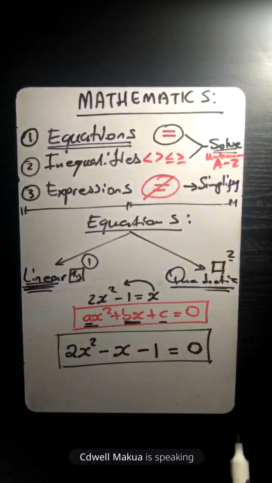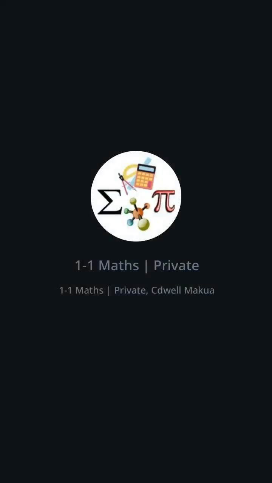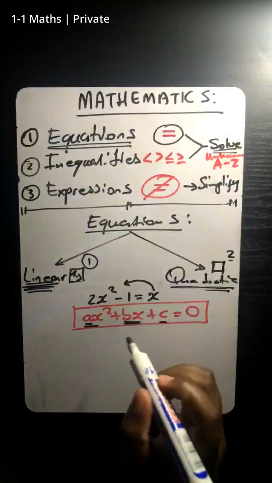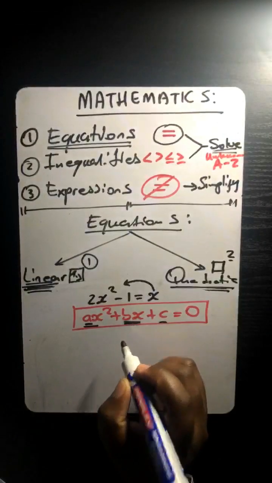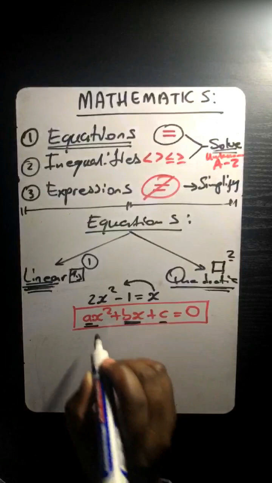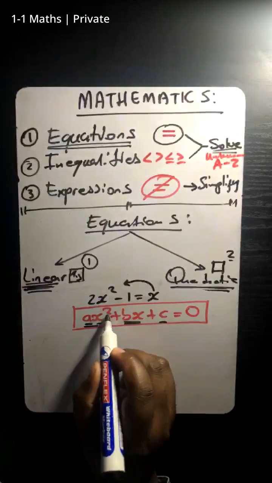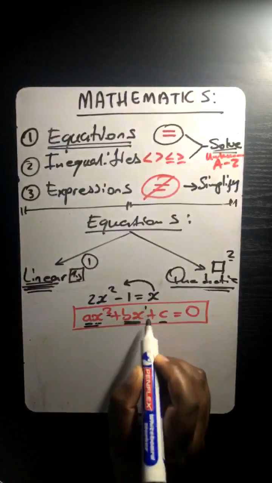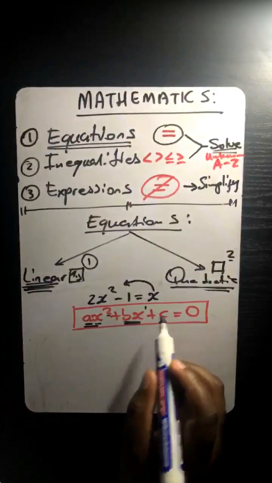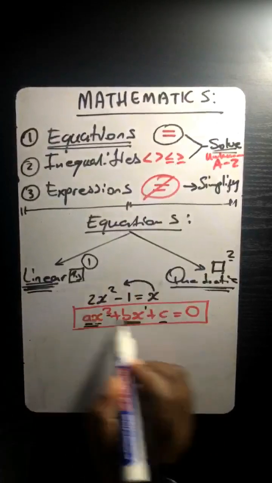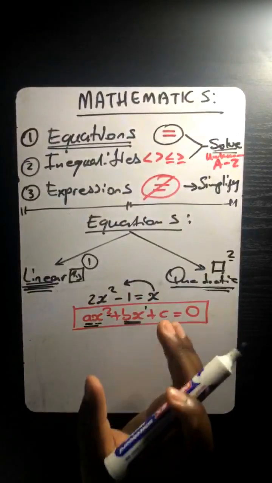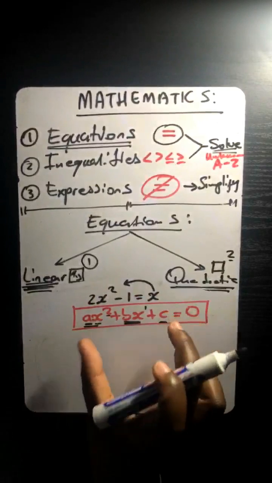Can we repeat it? That one, yeah. 2x squared minus 1 equals x. So that means a value attached to the unknown squared. If you check carefully, the power of 2 of the unknown, and then just a constant. So this one is not written in the standard form. So we need to reshuffle so that it's in the standard form.